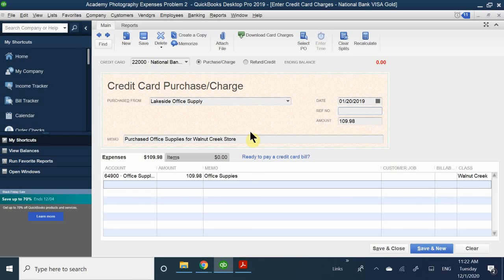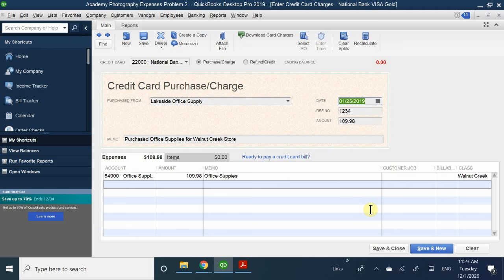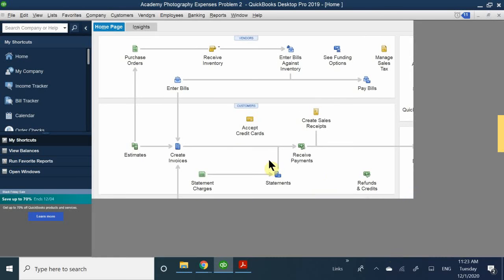Okay. 1, 2, 3, 4. All right. Date. When did I make this credit card charge? January 25. Okay. Now that I've created my credit card charge, I'm going to go ahead and click Save and Close.